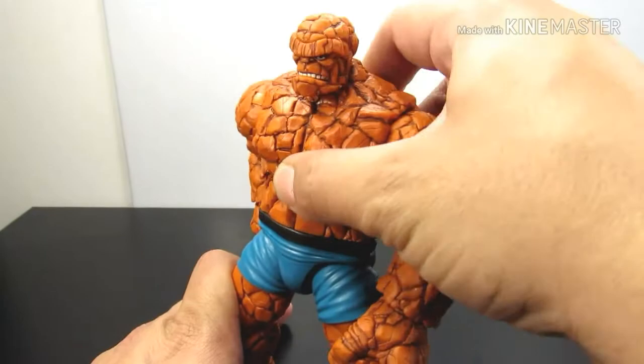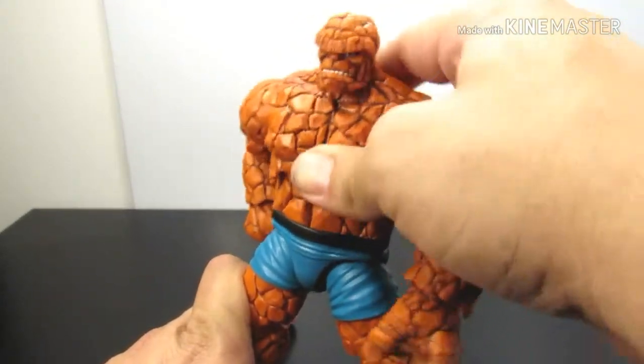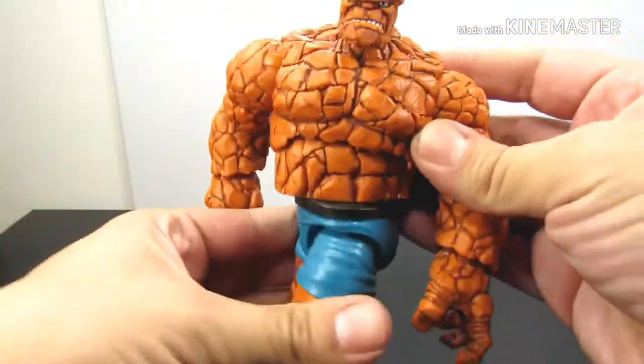I feel like he has a good ball joint here. So he does swivel sort of like this. I do like that. And he has that kind of crunching, you guys can see.